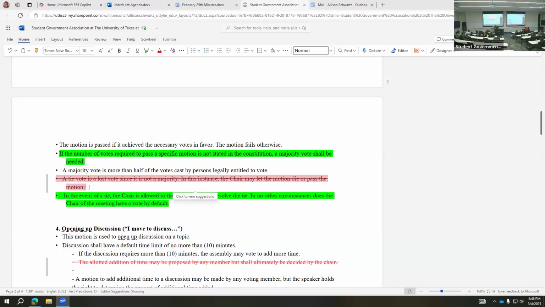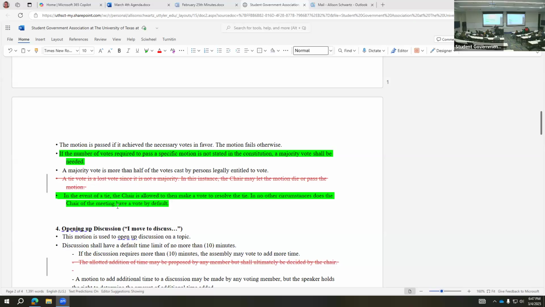This red section is out of date. It says a tie vote is a lost vote since it is not a majority. In this instance, the chair may let the motion die or pass the motion. We made this way more clear. It says in the event of a tie, the chair is allowed to then make a vote to resolve the tie. In no other circumstance does the chair of the meeting have a vote by default.